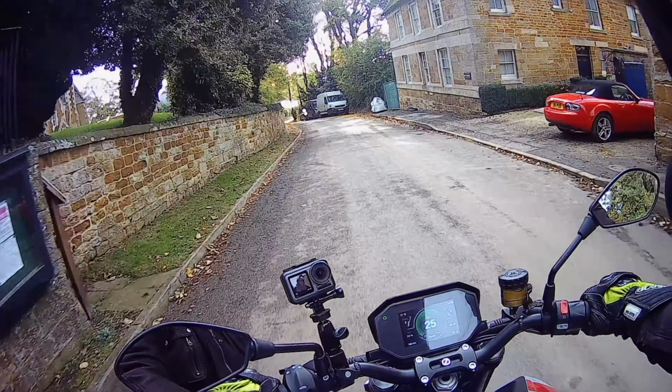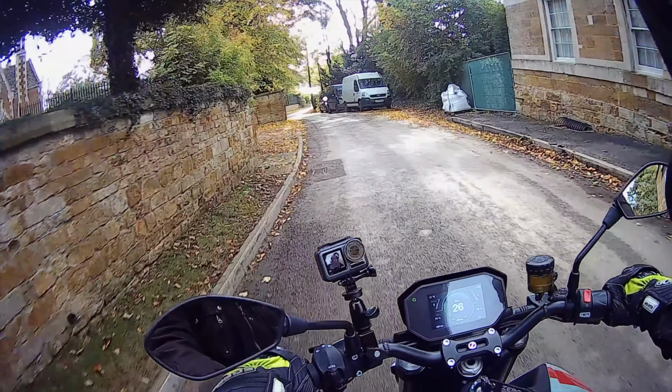So what we're doing is, again, typical country B road, beautiful. The bike is as smooth as butter. I'm just sold on this bike. Smooth as silk. I'm aching up here because I've just been hanging on to a nuclear, huge rocket, sonic-booming jet machine, and if I hadn't done that, I'd be even more comfortable. But oh my blinking days, this is one beautiful machine. One absolutely beautiful machine.